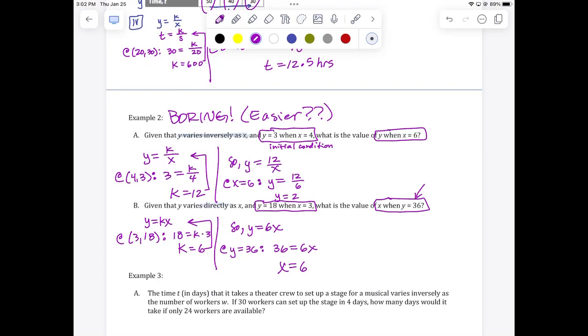6, yeah. The other thing that makes these problems boring is at the end, there's no units to worry about. Boring. Is that $6? Nope. Is it 6 miles per hour? Have no idea. It's boring. It's just numbers on a page. This is just practicing the process. That's all it is. The word problems are really where the rubber hits the road. That's where we learn all this so that we can solve meaningful problems in our jobs, in our lives, whatever, and we can predict. It's always fun to try and predict the future confidently with mathematics, or to interpolate something that's already happened that we weren't there to see. Okay. Any questions on the boring ones?